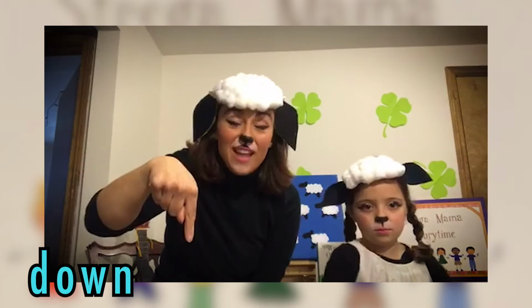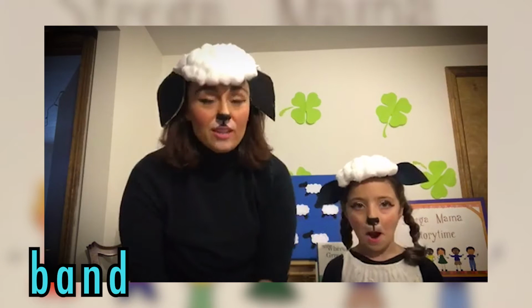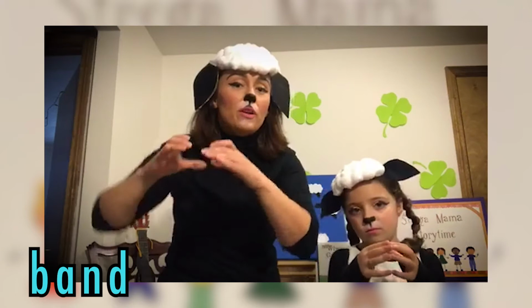Then we have band. This one is a double one. So in order to make band, you need to show the sign for music, which is like you're holding that sheep again, and then pretend like you're a conductor. Music. But in order to make band, you have to show a group of music. Music, and then this is group. Group. Music, group. And that's band.